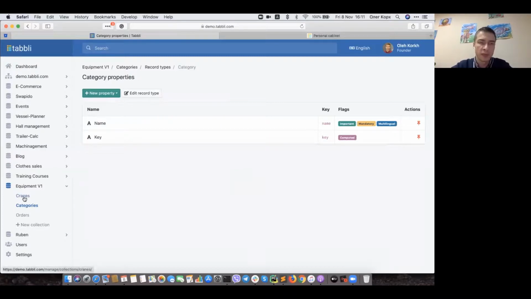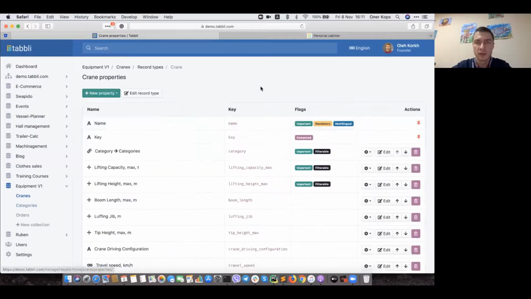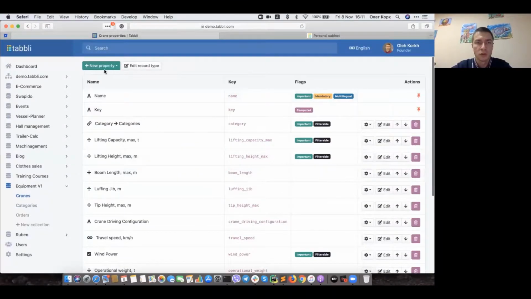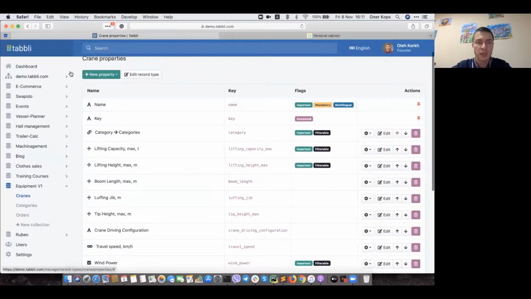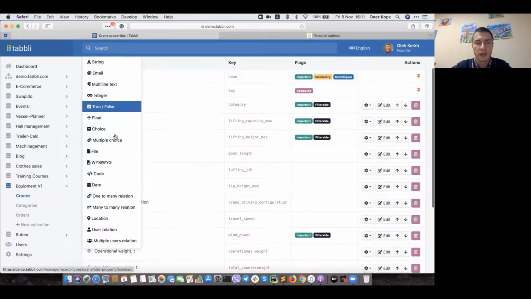If we go into cranes and click here, we can see that this collection is a little bit more complex. Using the button New property, we can add any number of properties which we need to describe our records in the collection in a structured way.